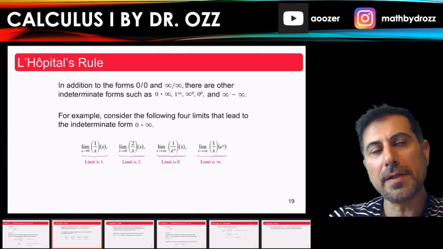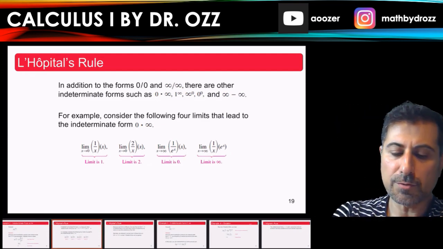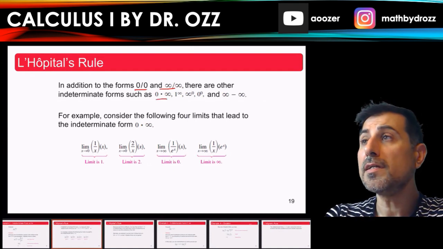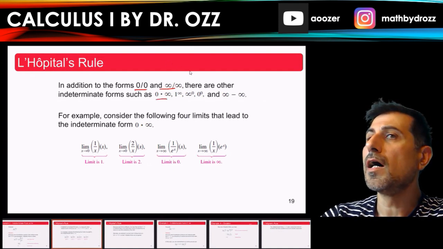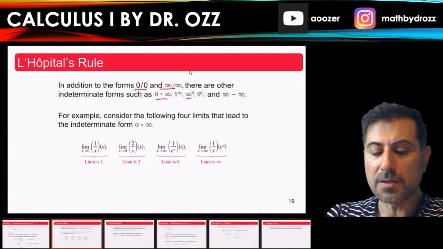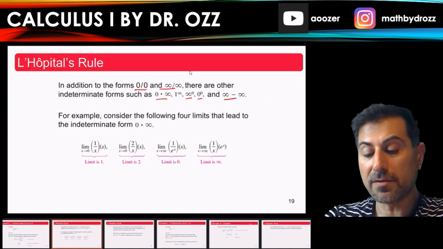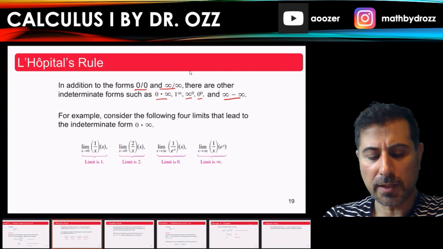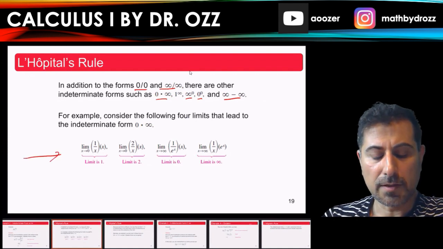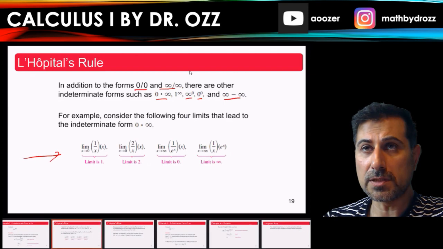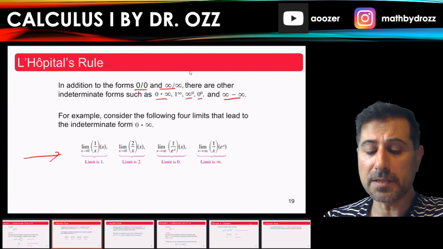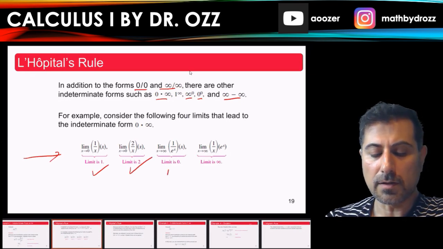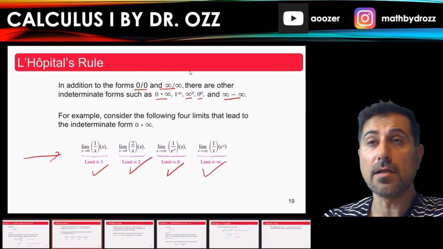As I said, we talked about 0 over 0 or infinity over infinity type indeterminate forms, but there are other forms like 0 times infinity, 1 to the infinity, infinity to the power of 0, 0 to the power of 0, and obviously infinity minus infinity type indeterminate forms. Just one thing that you should realize in the series of examples here, all of these forms would lead to 0 times infinity, but it turns out that the limits exist, and in one case it's 1, in the other case it's 2, in this case it's 0, and in another case the limit value is infinity.